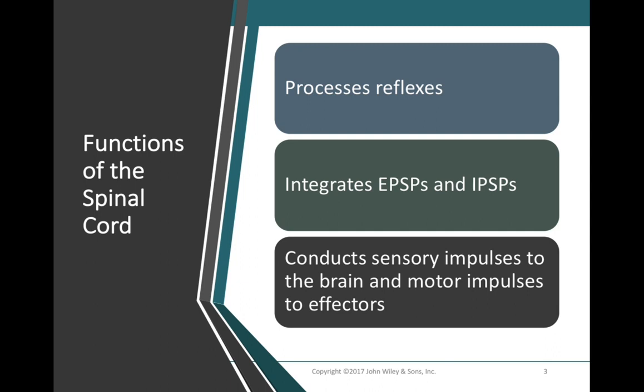The spinal cord, being part of the central nervous system, serves another big function to take information to the brain and to transport information out of the brain. So the spinal cord serves as the major liaison in our body between the brain and the rest of the peripheral nerves. We'll see that the spinal cord carries both sensory impulses and motor impulses. So the spinal cord is a major highway by which certain information can make it up to the brain and certain information can travel out of the brain.